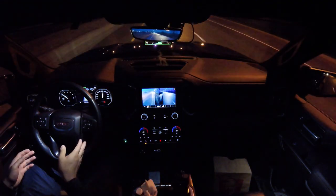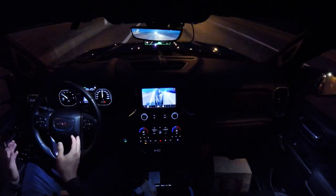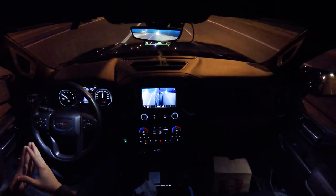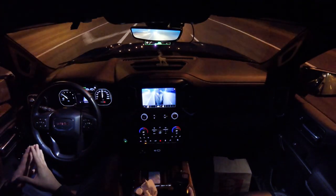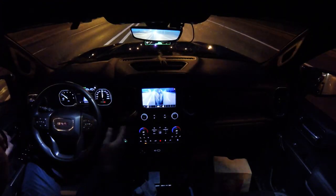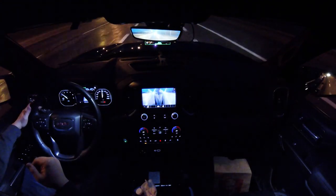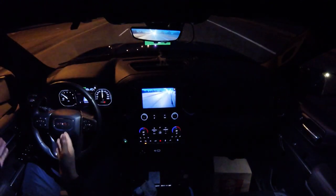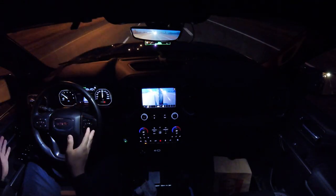Right now I am running the dev dash build as of today and it seems to be working pretty much flawlessly for what I use it for. I mainly need it for highway driving, which is most of my commute going to work and coming home. This is actually part of the road I take to go home. You can see I can do a lane change right now — just a little tug and it's going to do the lane change for me.